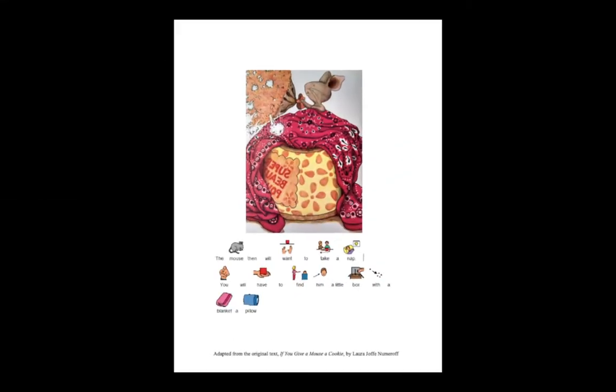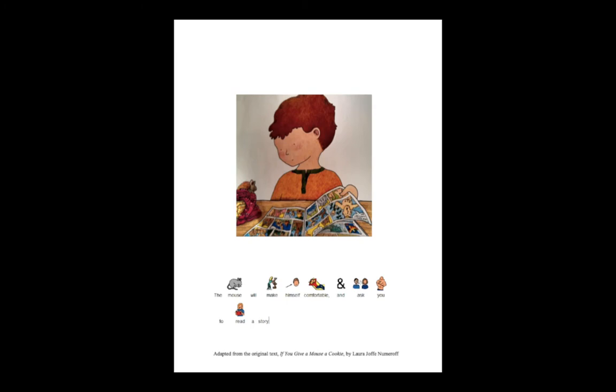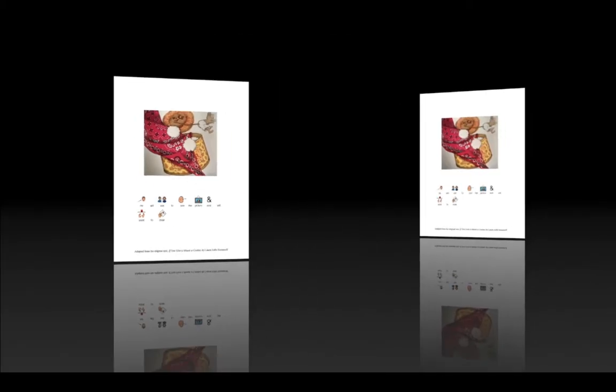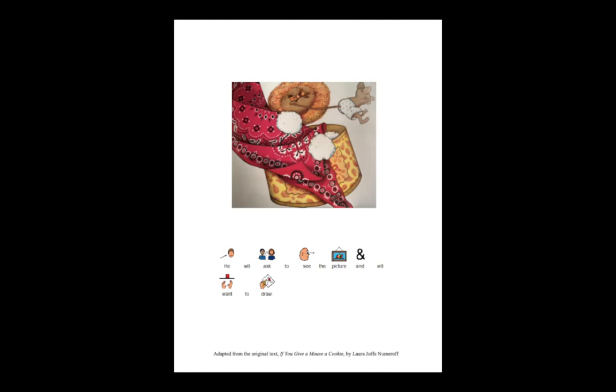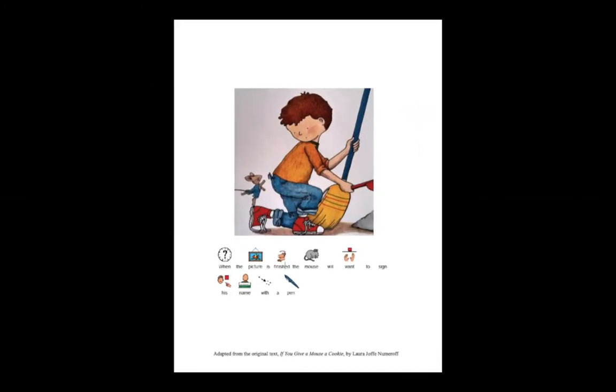The mouse might sweep every room in the house. The mouse then wants to take a nap. You will have to find him a little box with a blanket, a pillow. The mouse will make himself comfortable and ask you to read a story. He will ask to see the picture and will want to draw. The mouse will draw with crayons and paper. When the picture is finished, the mouse will want to sign his name with a pen.